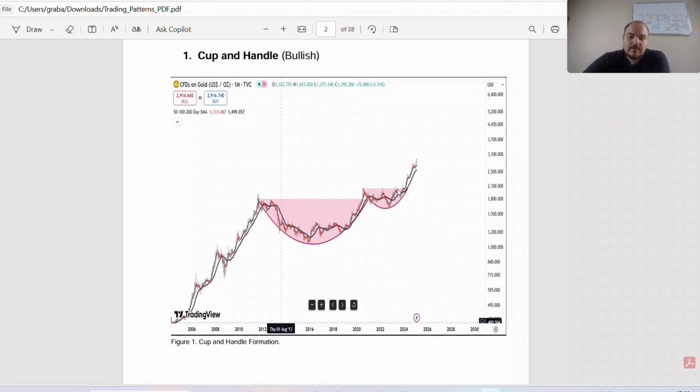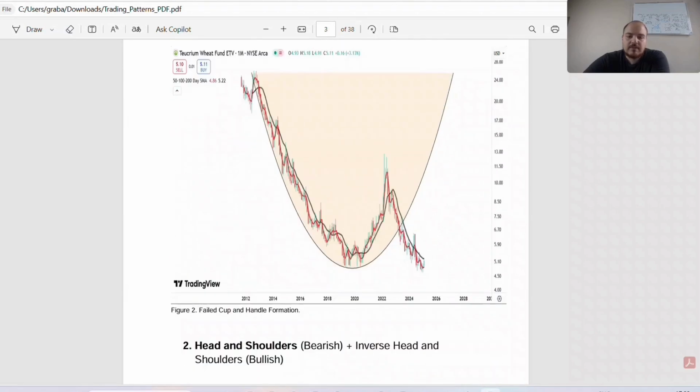And we know that triple top usually never holds. So there's a lot of indicators that show us that once we break this neckline, very likely the price will explode to the upside, especially if we include the fundamentals. So that's what happened. So that's one example. This is an example of a failed cup and handle.